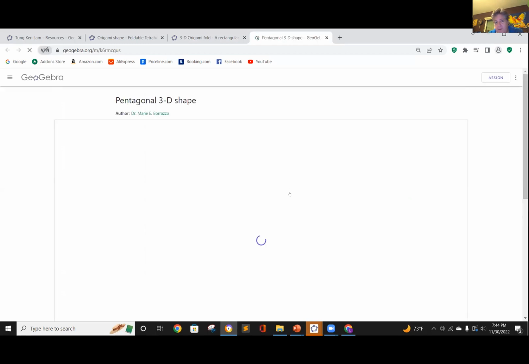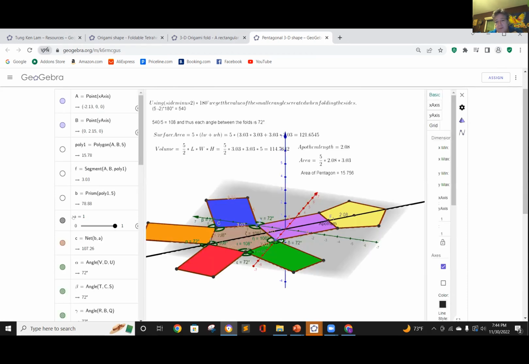And obviously I'm going to stop at the pentagon because I think I went a little overboard. Again, I love doing this one with them because there are a lot of measurements they have to take. They have to take the interior angles, and one of the formulas they need to know for SAT is (sides minus 2) times 180. They have to know the interior angles and the exterior angles as well. They have to discuss why one is 72 and one is 108 on the inside versus the outside. And again, there's your apothem showing up again.